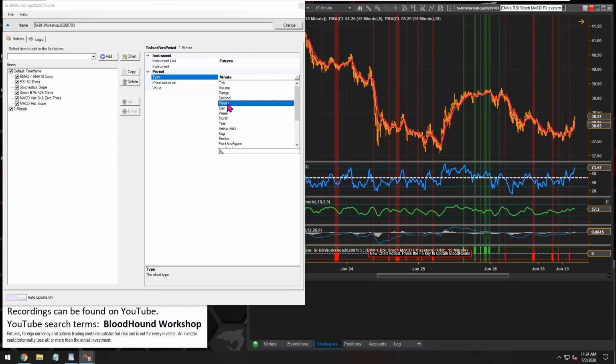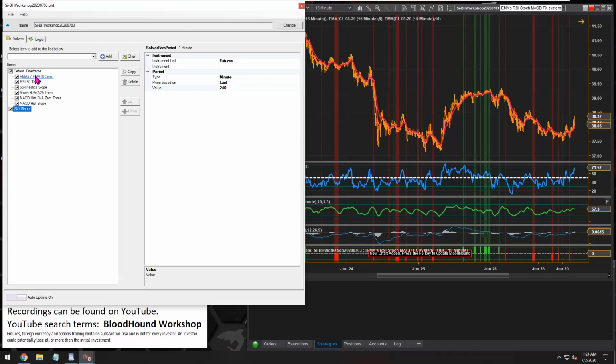It only has minute or day, so that would be 240 minutes to make a 4-hour chart. So there's our 4-hour higher time frame.